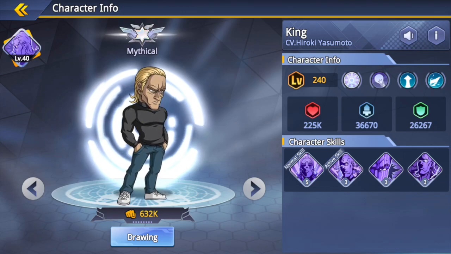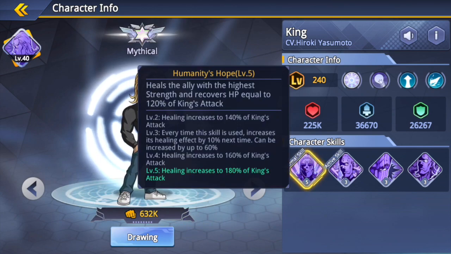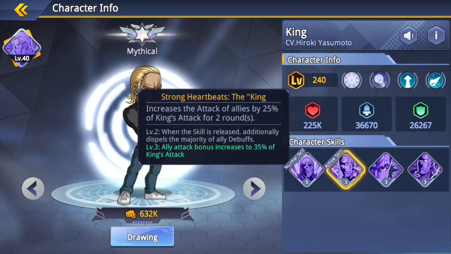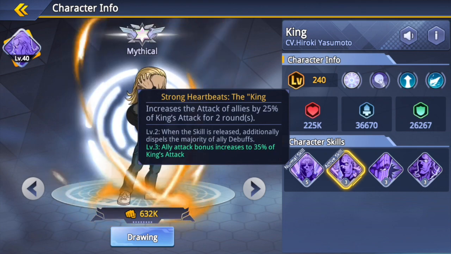Now, I don't know if you guys know about this guy, but he's got a beating heart for fearing the enemy. Okay, so check this out. His normal skill heals the ally with the highest strength and recovers HP equal to his attack that scales with the level of the ability. Now the strong heartbeats here, his special, increases the attack of all allies by 25% of King's attack for 2 rounds. That's pretty great.